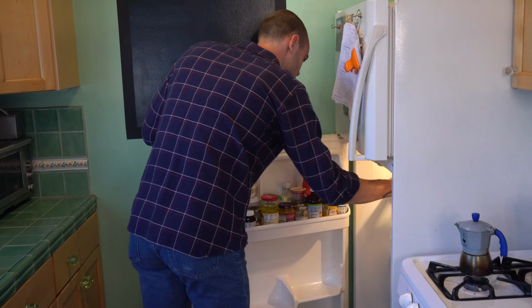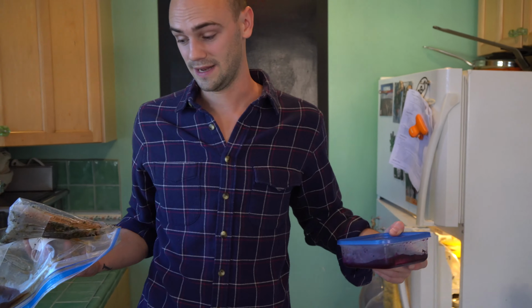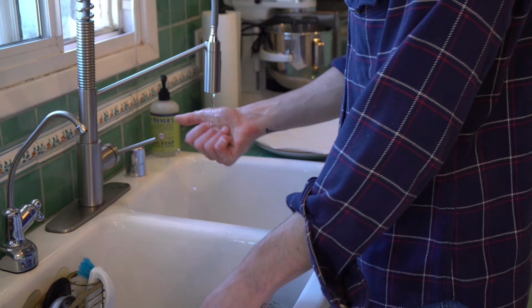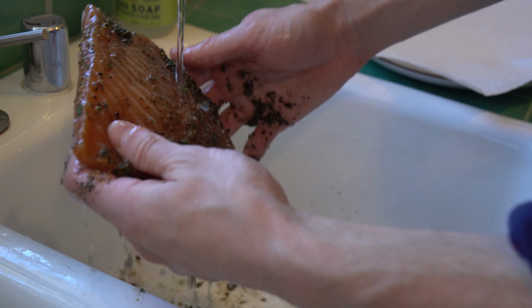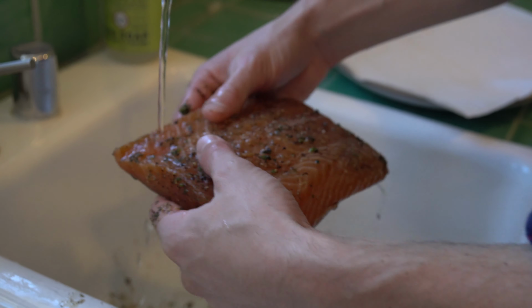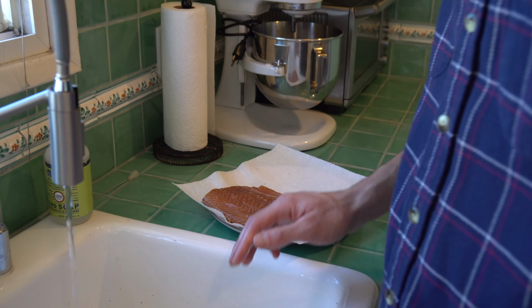I have a couple chunks of salmon that have been curing for 2 days and that are ready for rinsing. For the rinsing, it's very simple. A little bit of cold water. You wanna be pretty thorough, because the more salt that stays on there, the firmer it's gonna get as it sits. Now that it's rinsed like this, I'll put it on a little dry paper towel.